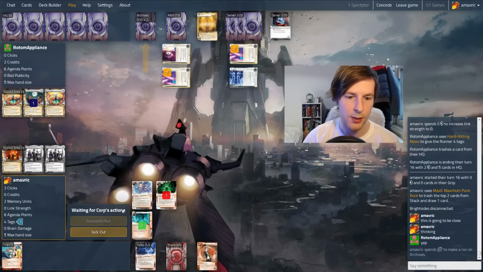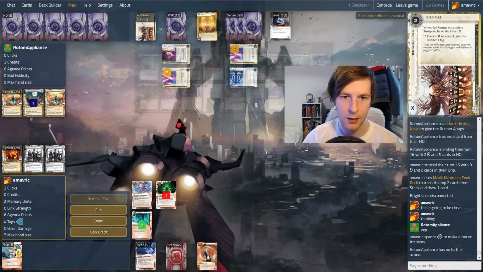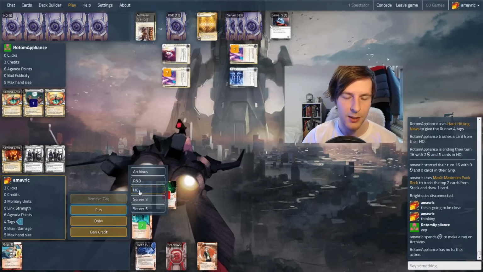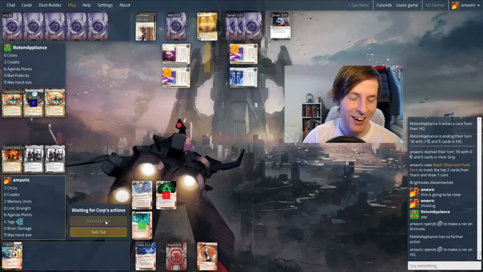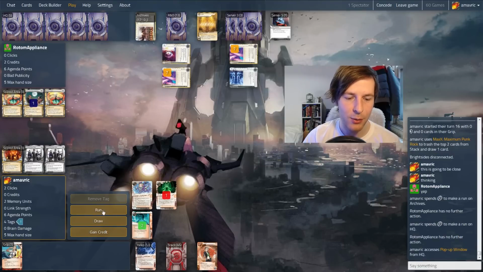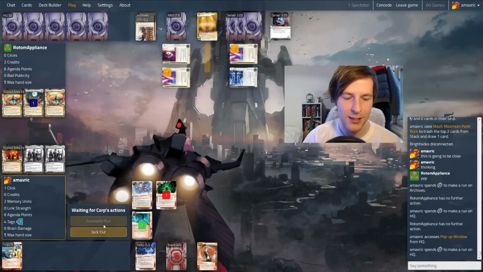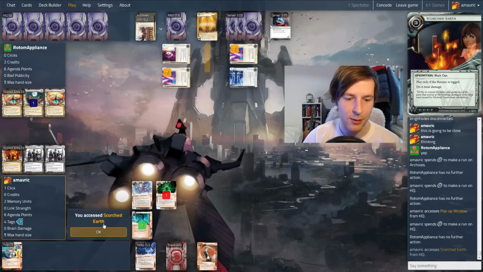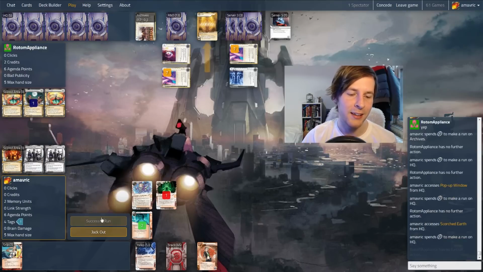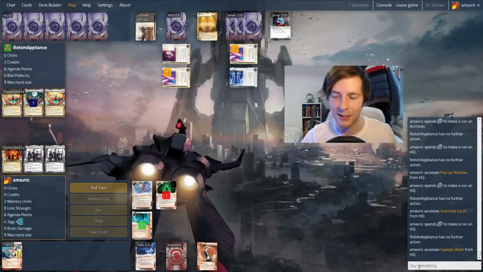So let's try Archives first. Nothing. There's the Turnpike. Okay. Now we just run HQ a couple times and then we lose. All right, let's do it. Probably going to see a Scorched Earth. Pop-up Window, that's fine. So we know Pop-up Window, 1 or 2 Scorched, and a Sweep Squeak. So it's not looking so hot anymore. Scorched Earth. Last click. Oh boy. That was so close. Sweep Squeak. Good game.